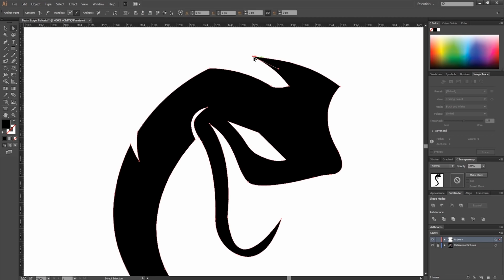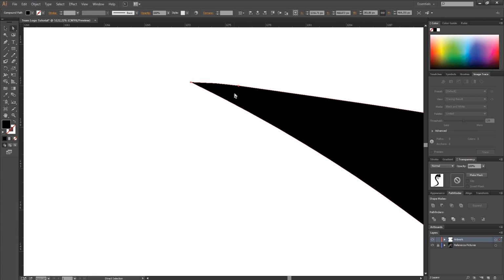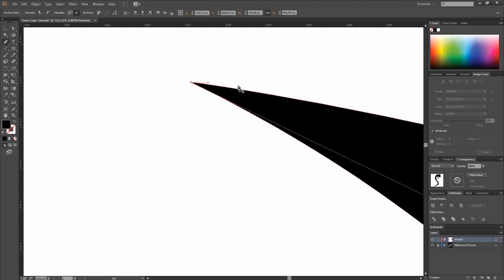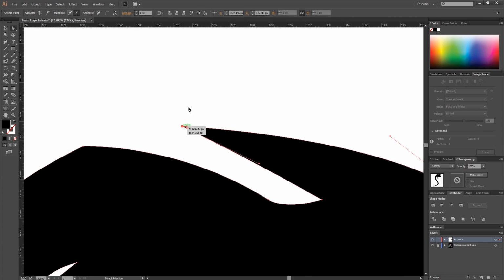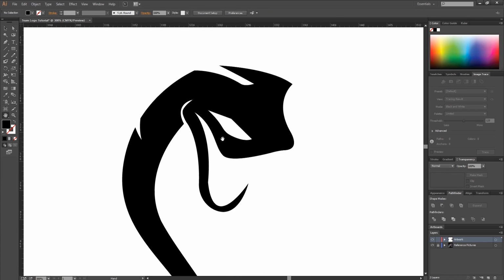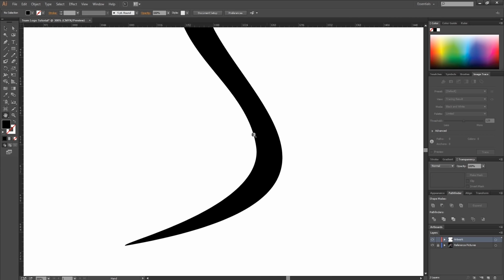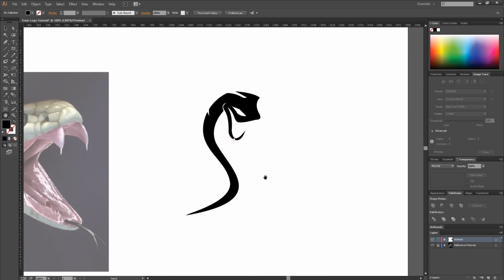When you're using the Pathfinder there, it's going to create a few more anchor points that are going to be an issue when you just want to move one anchor point. So make sure that you zoom in, press P and click on the anchor point. A little minus comes up. That means that you can delete your anchor point. So basically try to have as few anchor points as possible, so everything looks very round.